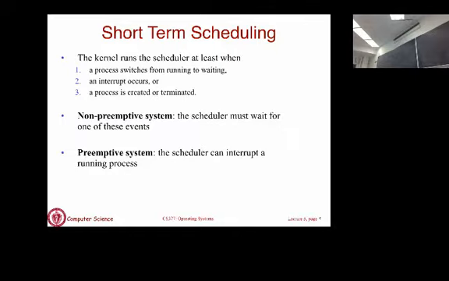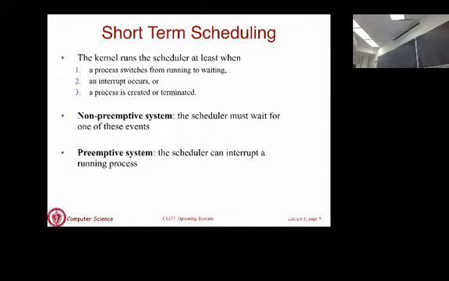Both are active. Now, in order for both of these to make progress, they need to take turns executing on the CPU. The way this is going to occur is you'll give a little bit of CPU time to process one, and then it will run for some period of time. Then you'll switch to the other process to give it some time, and then maybe there are other processes, so you'll cycle through them. So each gets a little bit of time on the CPU, and as a result, all of these processes make progress. If you have only one processor in your system, which is what we have assumed, this is the only way you are going to allow all processes to make progress.